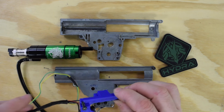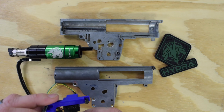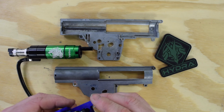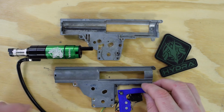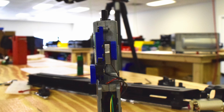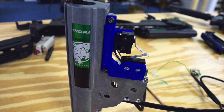You'll get the wire harness, which is a custom wire harness attached, already soldered into your 2 switches for your trigger and selector. And then you'll get this 3D printed little black bracket, and it attaches directly to the gearbox using 2 of the screws that come with the gearbox. You will need to attach the switches to the bracket using the supplied hardware.